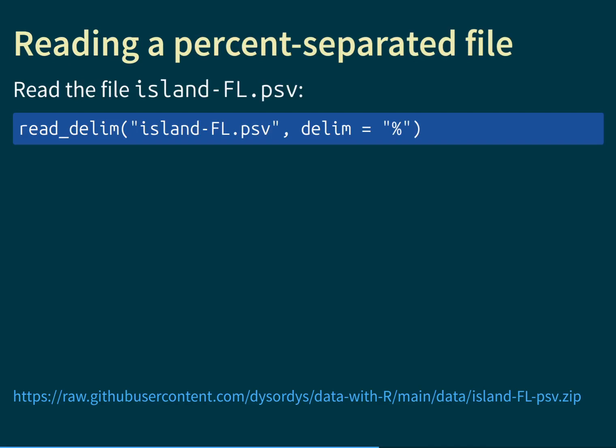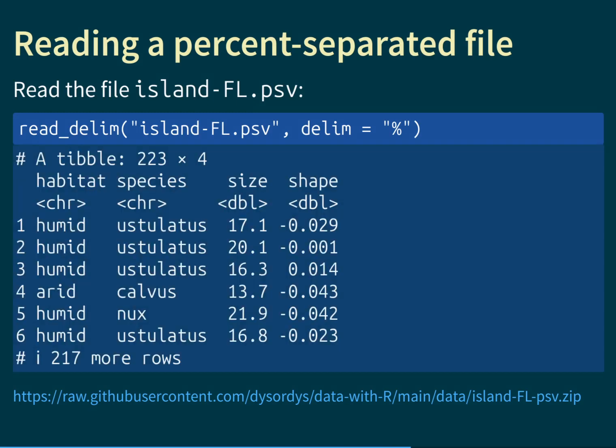And then the exact same thing is true of pipe-separated files, if that's what we want to do. I want to emphasize again, this is not a standard file format, so usually you will not find this and usually you will not want to use this, but I want to illustrate this as an example that in principle any character could be your delimiter. So if you want to read in this .psv file, standing for pipe-separated value, then you can do that. You just have to specify the delimiter as the pipe symbol, and again the file contains the exact same information as before, and therefore the output is exactly the same as before as well.